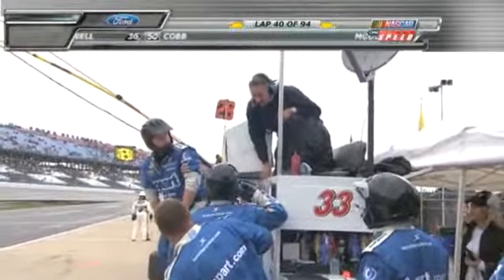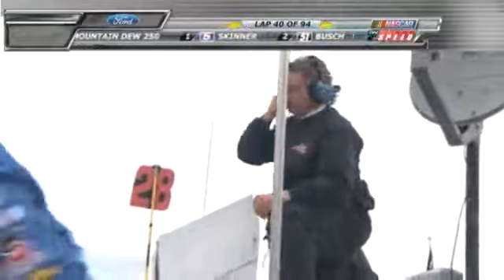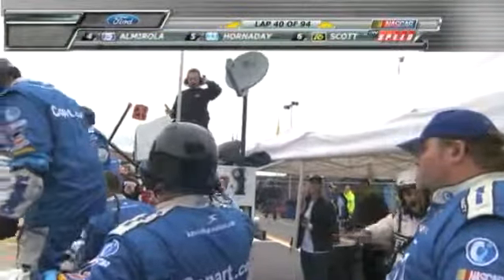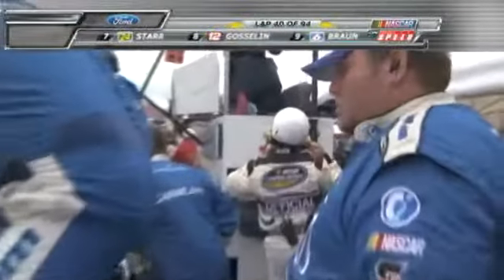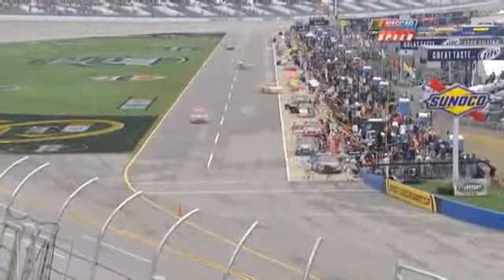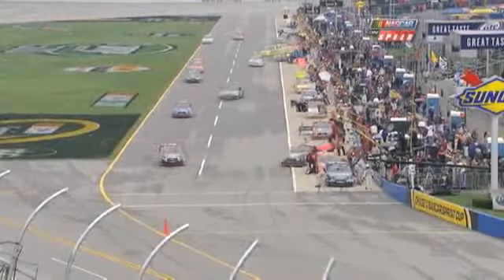They're making a plan. In the big picture, Ron Hornaday comes into this race with a 224-point lead. There are currently six trucks that are off the racetrack — Jason White, Murphy, Brendan Nupp, Jennifer Jo Cobb. Here's the situation on the 33: they do not have to replace that flap. NASCAR told them it was an operable flap to begin with — they cannot cover it, but they can leave it just the way it is. Lots of fuel going in. Hornaday stalls his truck; they'll push him and try to refire. He's going to lose a couple of spots, but they're allowed to leave it the way it is.